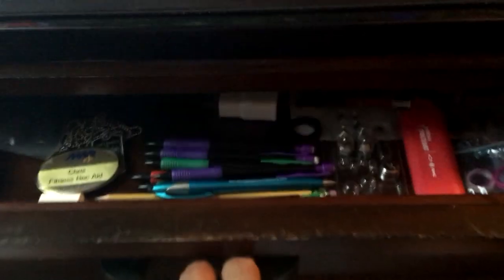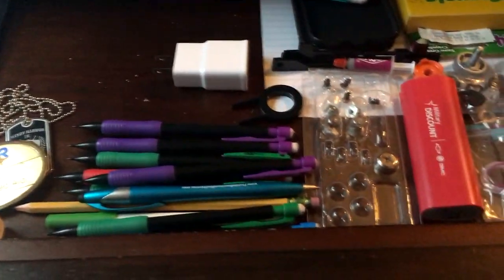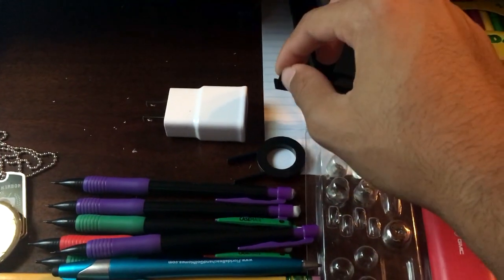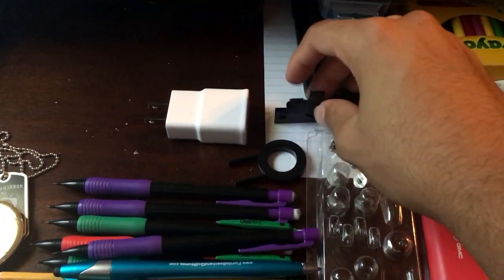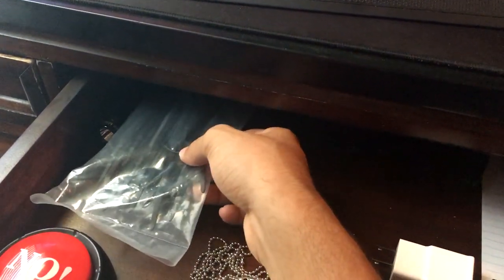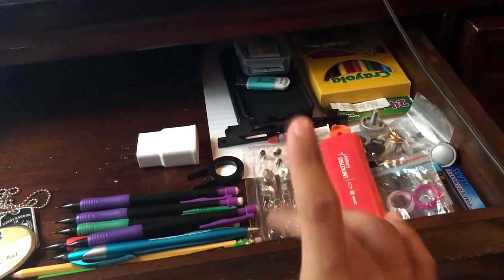That's basically it for the controllers. That's the cable I use to charge my PS4 controller. In here we have brackets for my computer — I'm pretty sure these are brackets I need for the hard drive — and then a whole bunch of other stuff I don't need. And these are the zip ties I was going to use to fix my cable management, but I'm super lazy and don't feel like doing that.